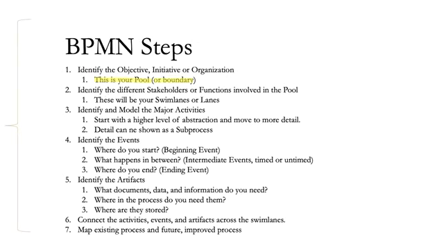The second one is to identify the different stakeholders or functions involved in the pool. So when we are meeting somebody at the DMV, we have multiple different stakeholders or functions, right? A stakeholder might be the clerk. Another stakeholder might be an authorization agency. Another stakeholder might be the data processing or the payment processing third party. So these will all become different swim lanes.